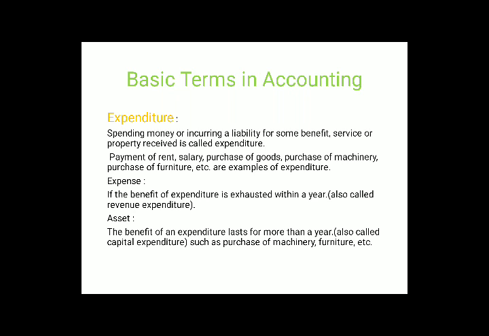But at the same time, if the company does incur an expenditure and the benefit of the expenditure would last for more than a year, it will be called an asset. For example, instead of overhauling a machinery, you can buy some new parts for the machinery and add them to your old machinery. That will increase the asset value of the machinery, right? You do not have to buy only parts. If you're buying new machinery, it's the same. You can buy new furniture, whatever the cost incurred, if the value of that product lasts for more than a year, it will be called an asset.